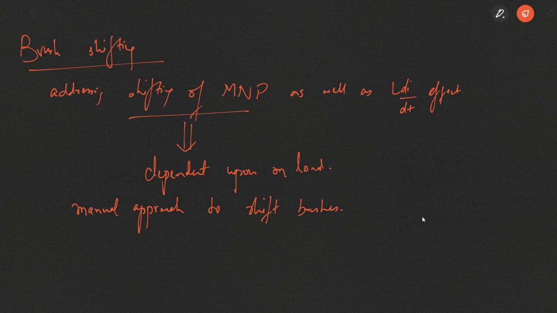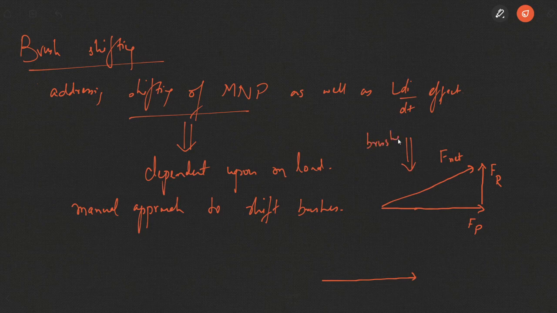So earlier, the field pole, this is your magnetic field, the magnetomotive force produced by the field windings or the poles. This is the magnetomotive force produced by the rotor. So this is your net magnetomotive force as a result of these two vectors. What happens with the shifting of brushes? This is when brushes are at the original magnetic neutral plane. The original magnetic neutral plane is also known as the geometric neutral plane. So you can also refer to it as the GNP, the geometric neutral plane. And it will always be perpendicular.